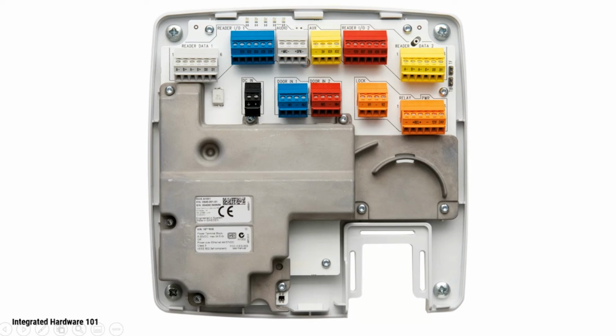On the door in down here, your door in 1 and door in 2, those obviously correspond to your lock 1 and lock 2. The first input, the one on the left, is for your door position switch or door contact. The second one would be for your Rex if you were tying a Rex motion into it. And then in the programming, in the initial setup of that controller, that's where if your technician says, hey, I have a door contact and I've got a Rex, we can tie those in through the initial programming of the controller. We have some dealers that are pretty familiar and do that initial programming on their own. If you're not, don't worry about it. We're happy to help out with that too. Once we get the controller connected and we can log into it, we're happy to help program that initial part as well.